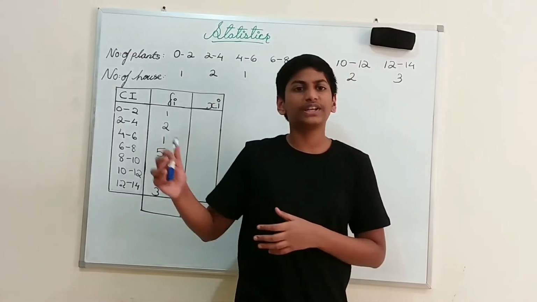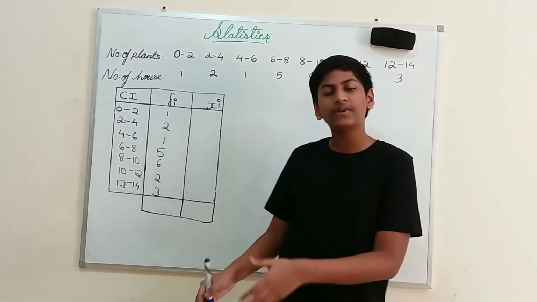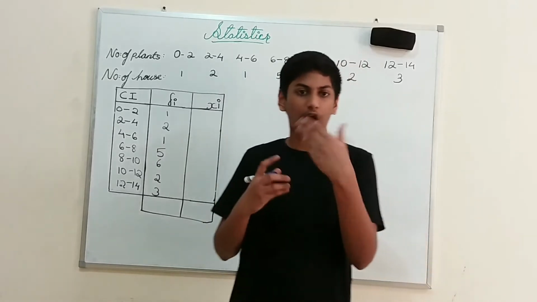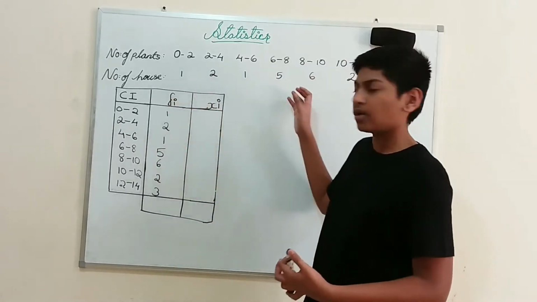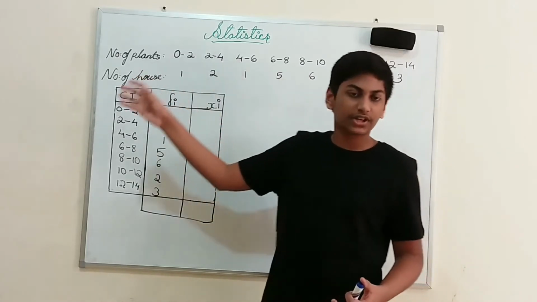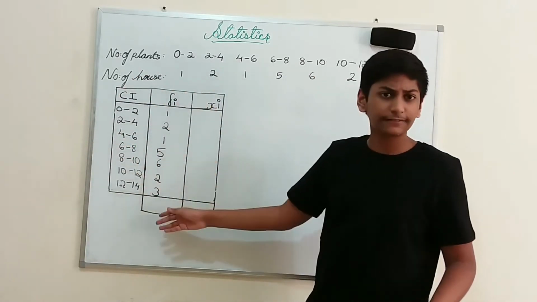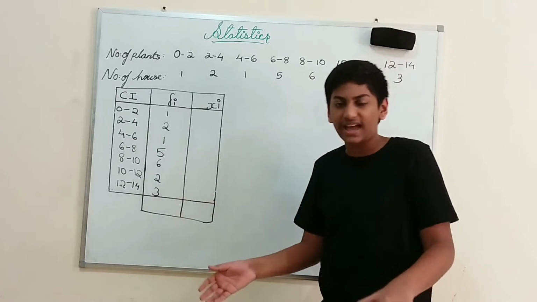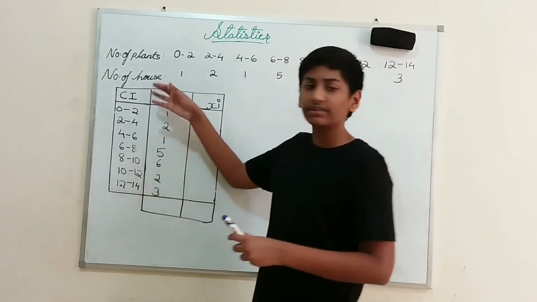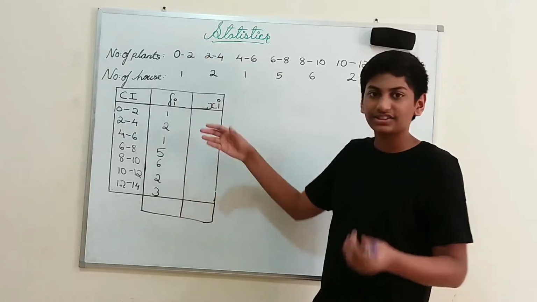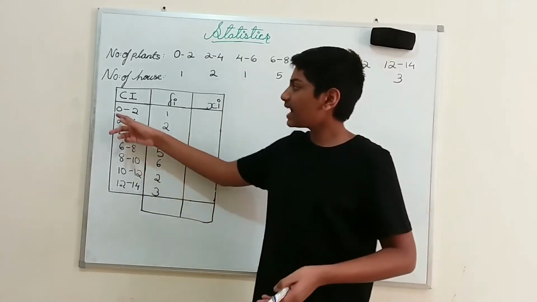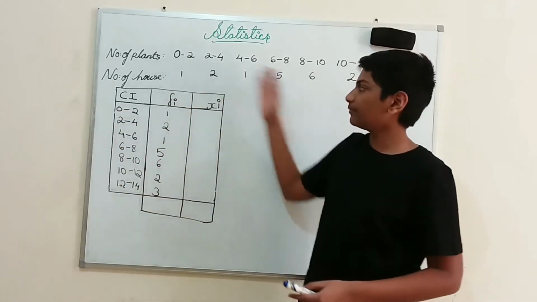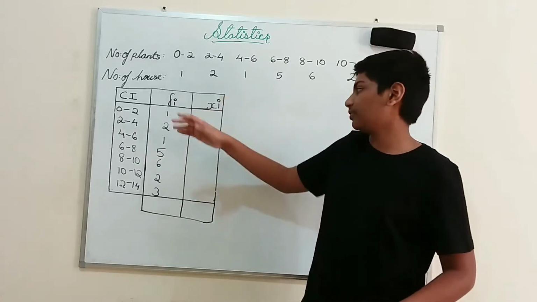As I told, if I need you to understand something, I need to solve a problem, right? So here I took a small piece of data from a particular question and wrote the Ci and Fi. How do we identify the Ci and the frequency, which is also written as Fi? Ci will always be at the top and Fi at the bottom. Ci will be in a row, like 0-2, like that, and the Fi will be different, like 1, 2.